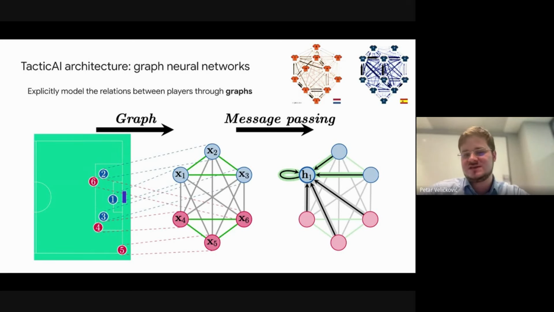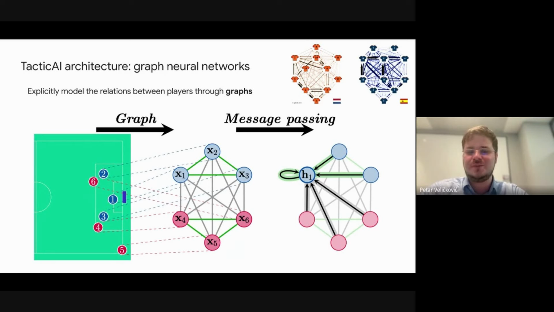And the way it works is basically you will update the features of each player from this input space X to some high-dimensional latent space H by taking into account features of all of the immediate neighbors of those players, in this case, all of their players. And this is then iterated for a few layers, stack more layers as usual in deep learning. And then based on these H vectors, you can make predictions about various things you care about in the football game. So this is how I want you to imagine what the model is actually doing under the hood.